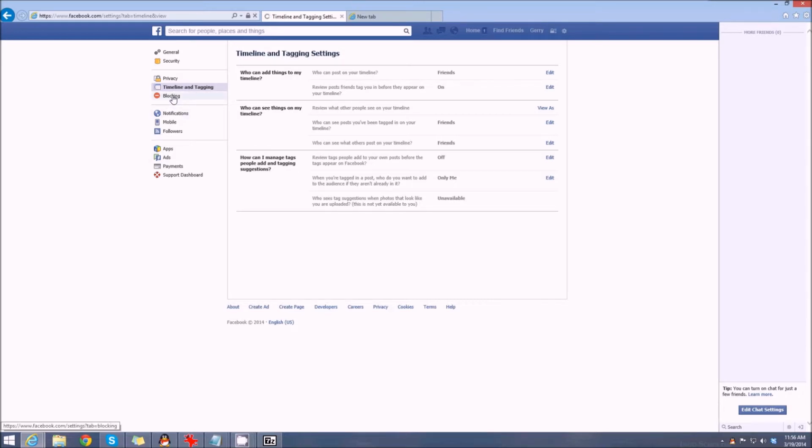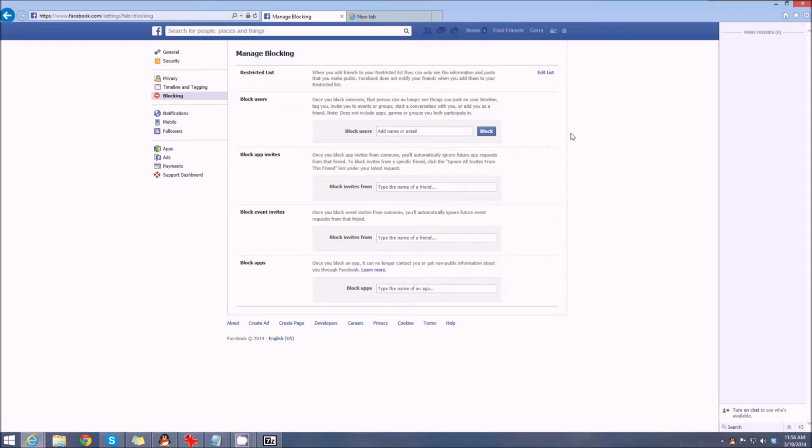Now, if somebody's really bugging you, or if you see a friend or an ex-friend or an ex-girlfriend, boyfriend, whatever, and you want to block them, you can block them directly from their profile page by resting your mouse over the name, or you can just copy the name or email address here.